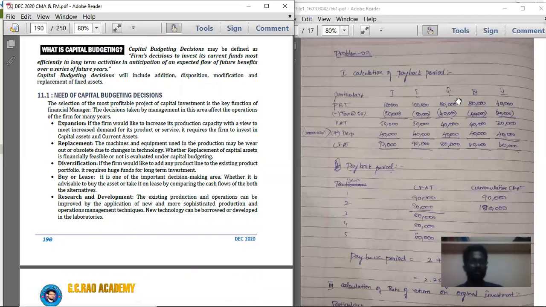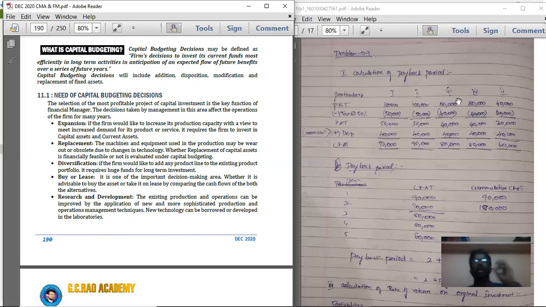For expansion. Suppose you are already having a nice business. Your business is giving you 20% return, and per year you are earning nearly 1 crore rupees as income, that is EBIT. Suppose you have a nice net profit, and using that amount, if you are planning, suppose every year 1 crore you are getting, why not open another branch? If you are planning for expansion of your business, this capital budgeting will give you a nice overview of where to invest. So this capital budgeting helps there.